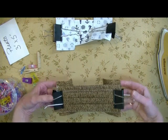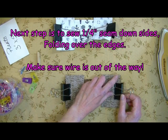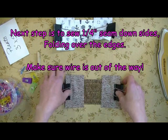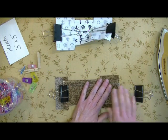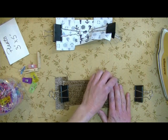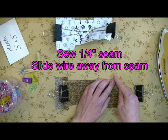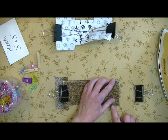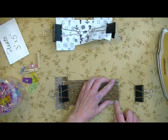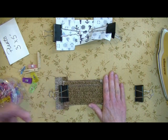All right, so now we're ready to take this to the machine, and we're going to sew our one-quarter inch seam. You're going to take it down this side, put it in the machine, fold this over, put it into the machine, sew your one-quarter inch seam, and when you get down to the bottom, fold this in, and you're done backstitching. And you're done, and you move on.